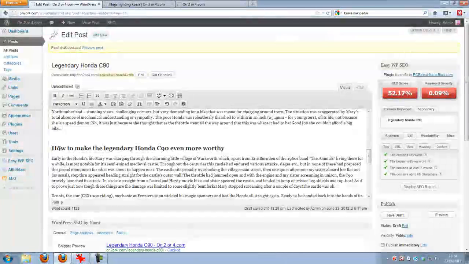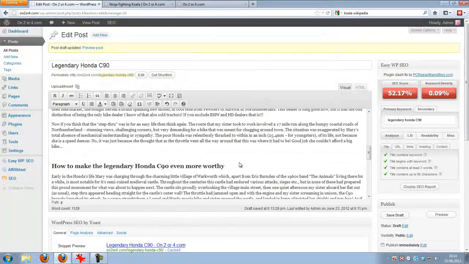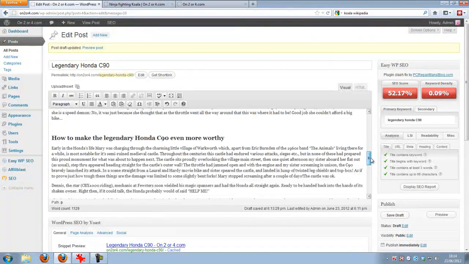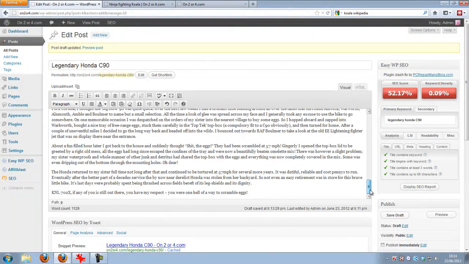Not only does it help with the search engine rankings, but it also makes the article a little bit more readable, and people can scan down and see the next paragraph, and they can take the bits that they want to take. Now, this article is pretty good because it's probably going to be around 500 words, which is optimum for an article that you want to get the search engines to come and see.